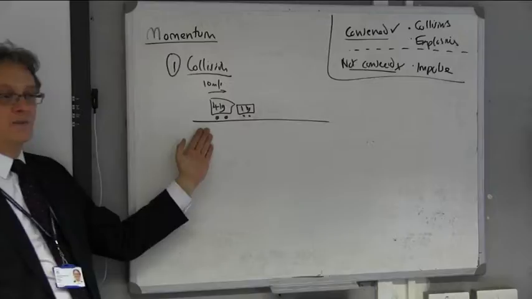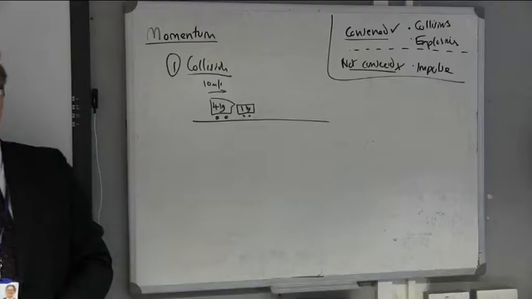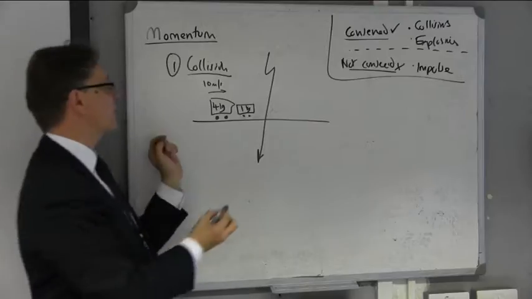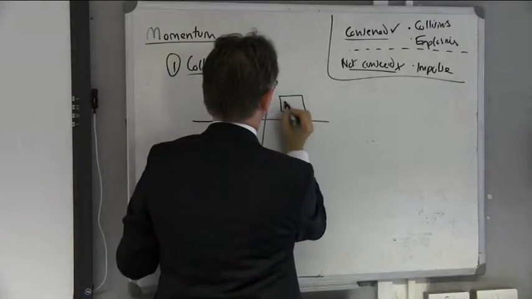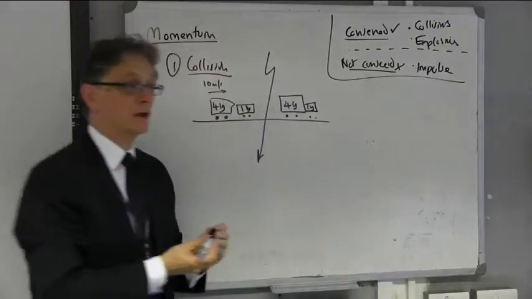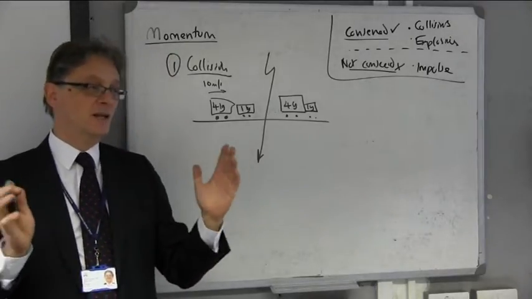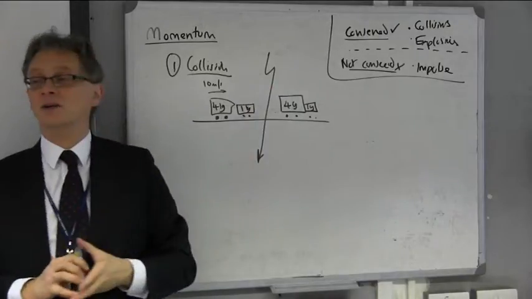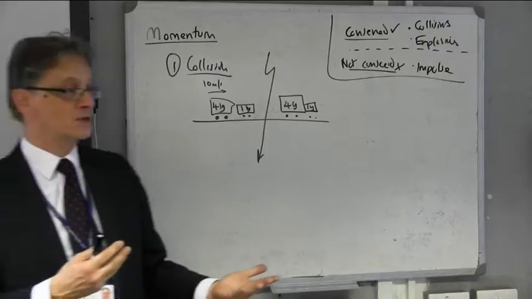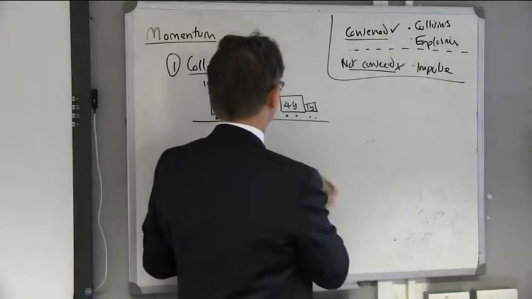You've got a 4 kilogram truck moving at 10 metres per second. It bashes into a 1 kilogram truck that wasn't moving. There's an enormous explosion, obviously. No, not an explosion, sorry. There's an enormous collision. What will happen then is they will stick together. And you might think, well, how do you know? You've never seen every exam question. Well, if they don't stick together, then it's an A-level question. All right? If you read your specification, they're limited to these three because of the way the specification is set out. If they don't stick together, you've then got a much more complicated question, which they're not setting at GCSE at the moment. Okay? So I can promise you they'll look like that.